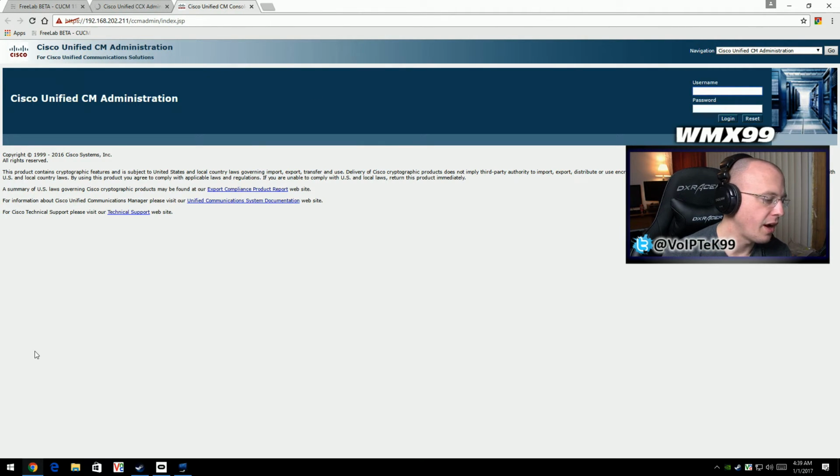Right now, I have everything running on one server. Wow, there's about 13,000 megahertz, so 13 gigahertz of CPU usage right now, and I think the bulk of it is UCCX.